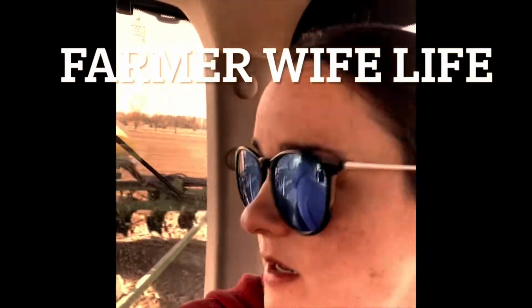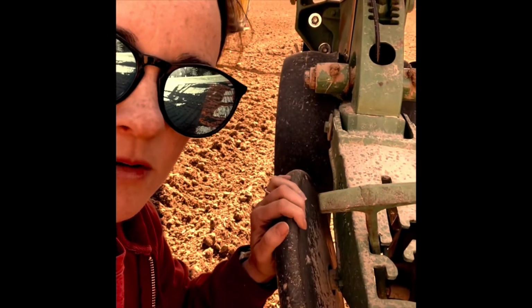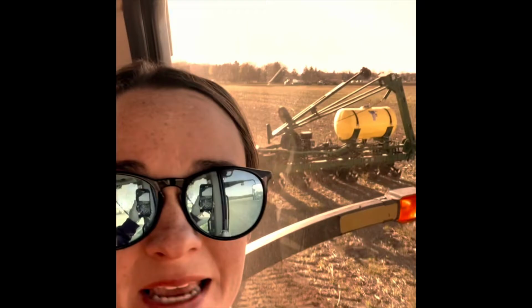And that's how my hubby knew that he had to replace the closing wheel, because my hubby has 190 acres of his sugar beets done. This morning with this bad boy, we had to go to the farm and get a new one. We have to start now, not wasting the ground.